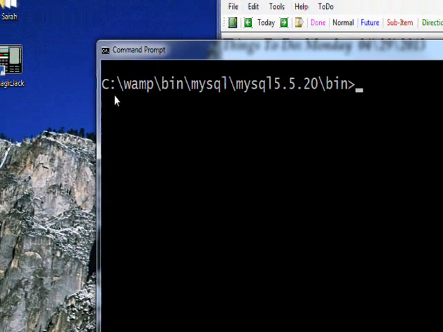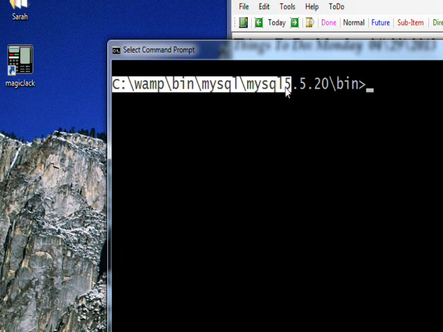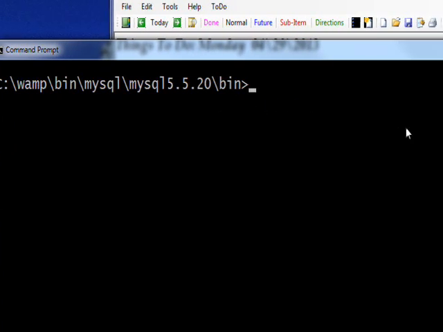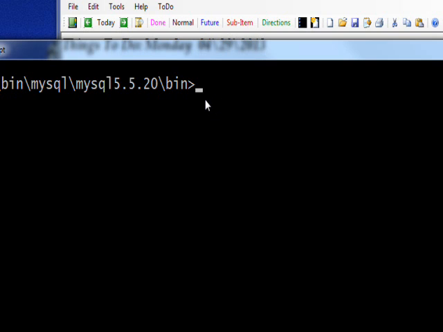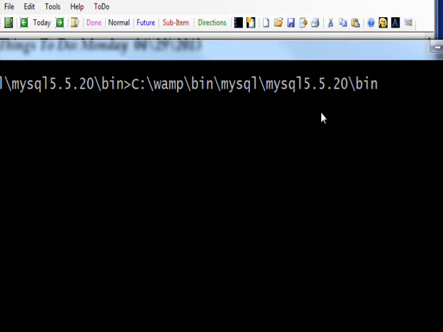But once you have that, you can just click with the left mouse button and drag to highlight this whole line. And then in order to copy it to the clipboard, you press enter. And if you wanted to paste it back into the DOS box, you can just right click on the mouse and that'll put it back in. But in this case, we don't want to do that.